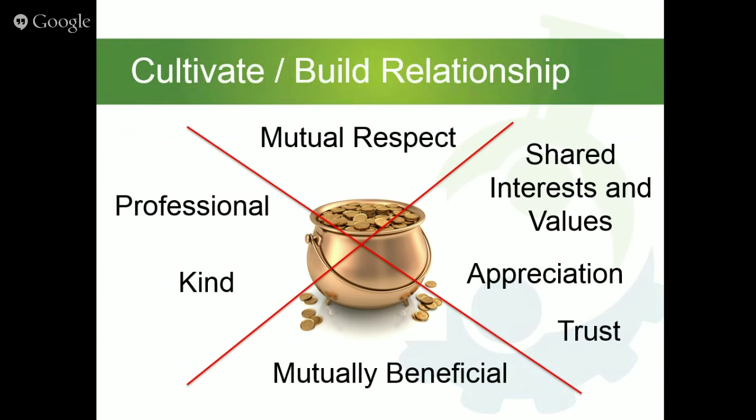So we're going to move into the cultivation or relationship building stage next, and I referenced in the one slide pots of money with my graphic here on pots of money. But I really want to emphasize that when you are building a relationship with a prospective donor, you do not think of them and you do not treat them as a pot of money. This relationship, like any relationship, must be built upon trust and kindness. It must be professional. It must be mutually beneficial and respectful, based on those shared interests and values.